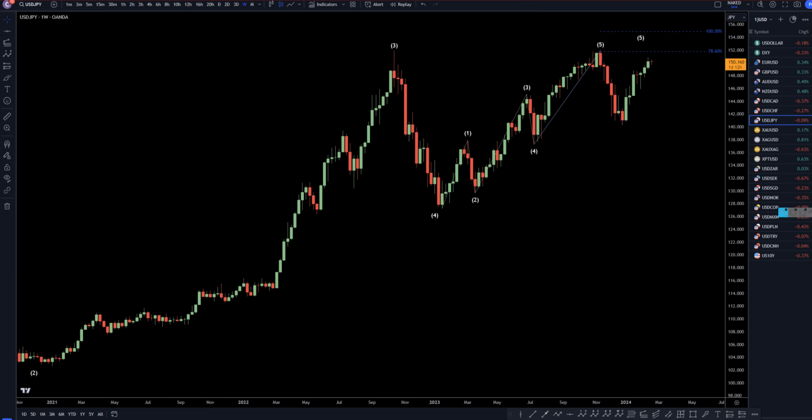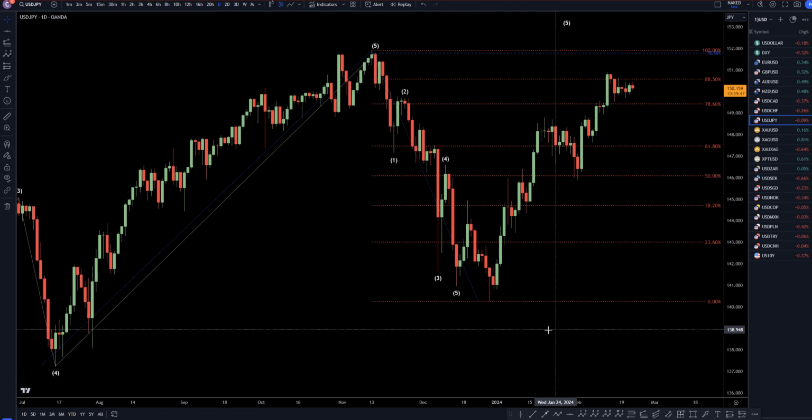Going down to the weekly is where we got my Fibonacci extension measuring this last impulse, projecting off the last correction. Now, I do think it needs to take out the highs, and I also think that it needs to bounce off a Fib extension level, which means that I don't really think the 78% is going to be the level that it stops at. I think more likely the 100% right around the 155 area is the more likely place for this to end this wave 5. So, like I said, for now, definitely very bullish and looking for longs on shorter time frames.